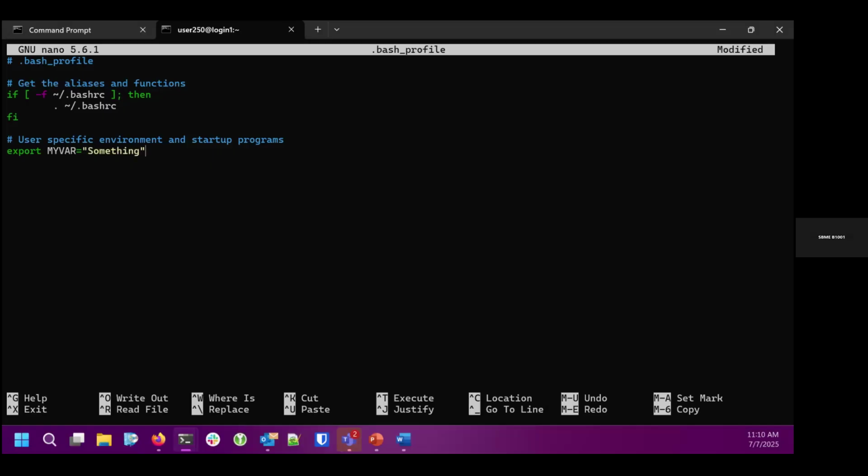So .bash_profile will run every time you log in. So if you set an export here for an environment variable, it will always set itself up immediately whenever you log in. So it effectively persists between sessions by the fact that it gets added back in every time that you log back in.